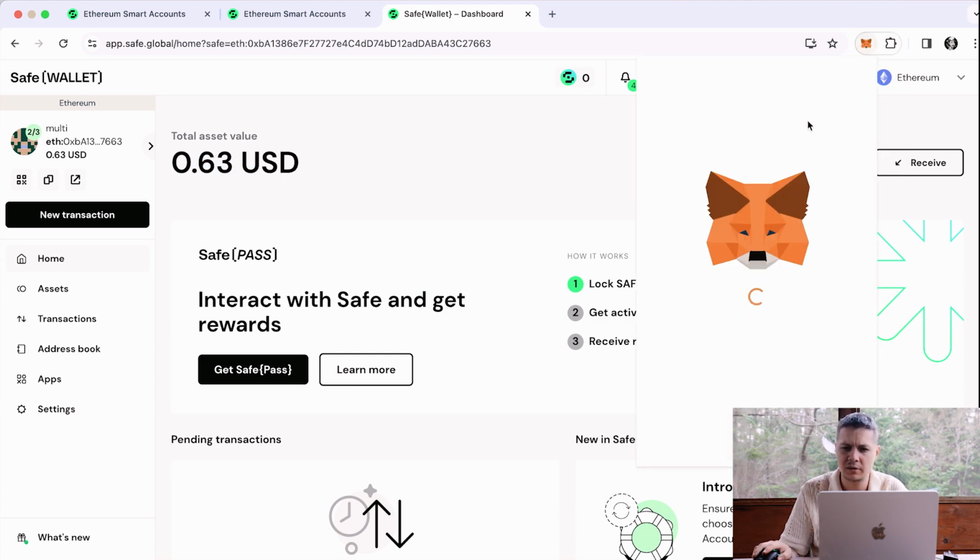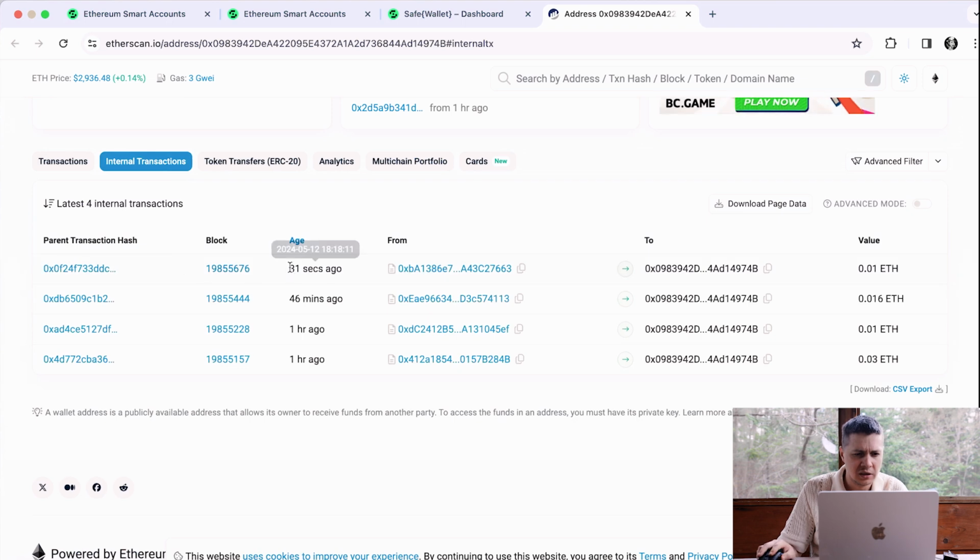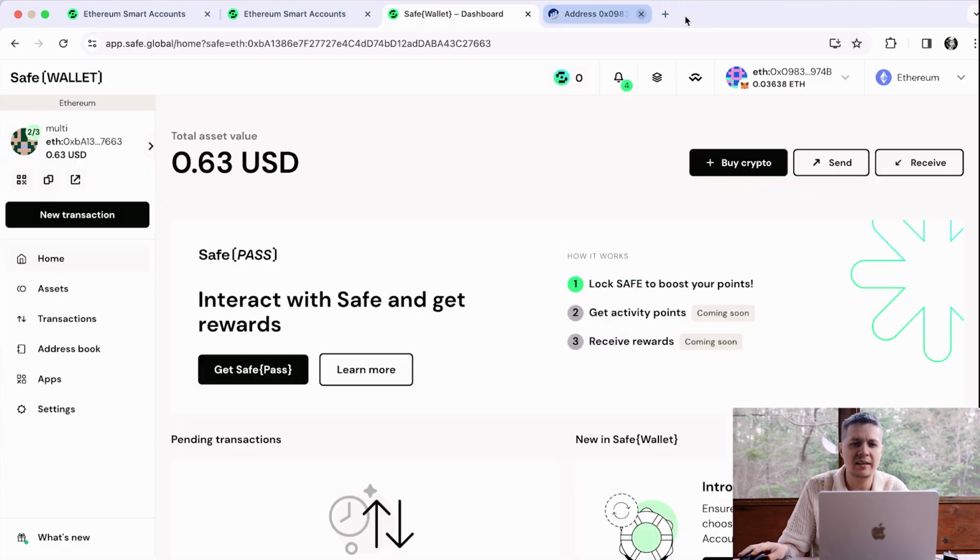If you look on our wallet, and if you look here, 31 seconds ago, we received 0.1 ETH. So we did in fact get our ETH back. Perfect. And we had to sign it 2 times. If you ever lose access to one of your wallets, don't panic. It's not the end of the world. You have to remove it right away though.